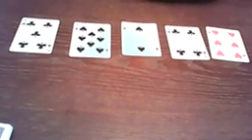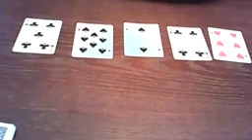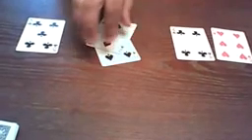Okay, now it's Mr. David's turn. Can you tell them what cards you have? What numbers? Okay, I have 6, 4, 2, 8, and 5. So if I do my math, I know that 8 plus 2 equals 10. So I'm going to take these 2 cards.